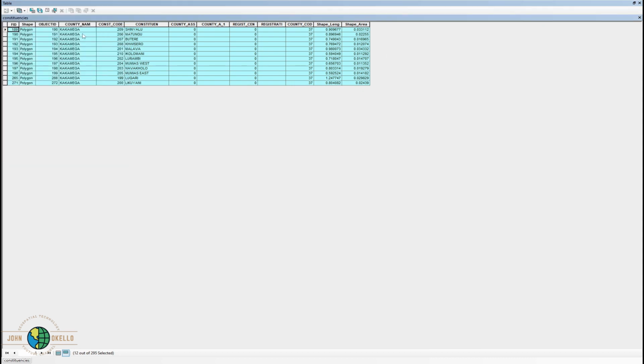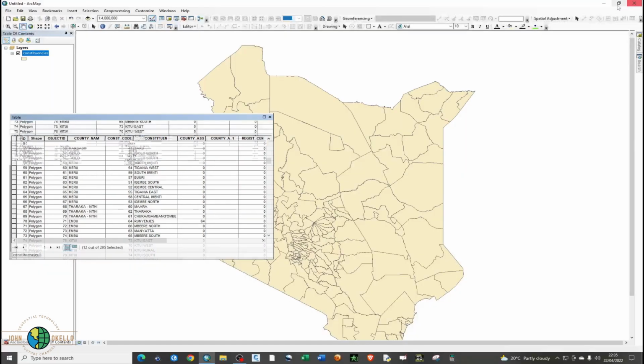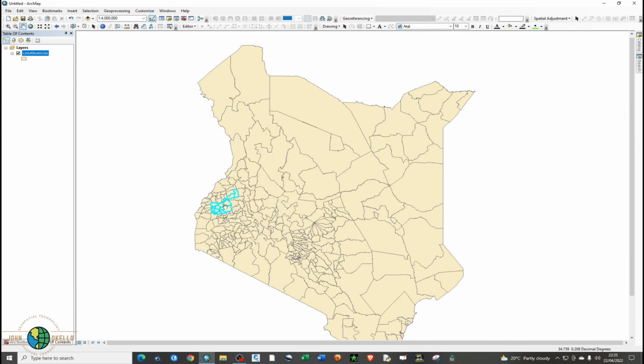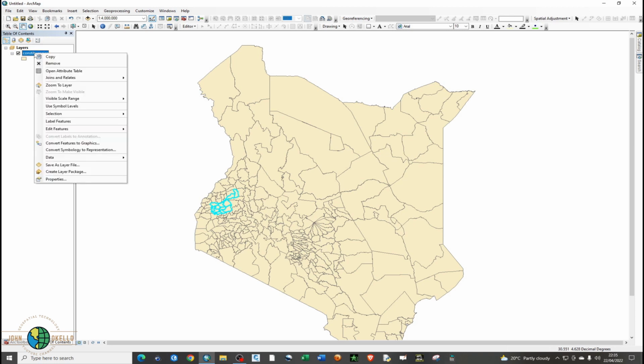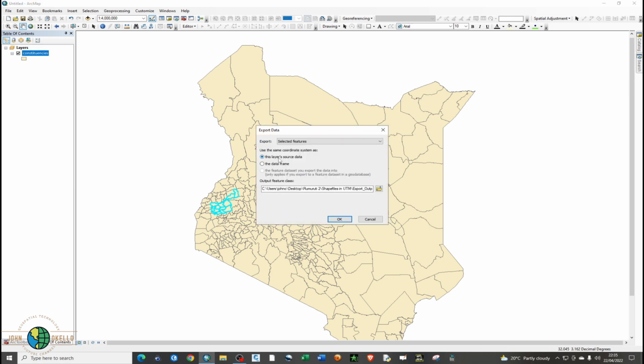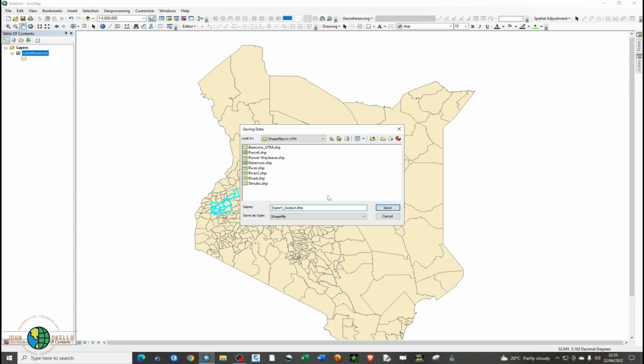So the next step is to extract this particular shapefile, and to do that we're going to right click while it's still highlighted. Just right click on that particular shapefile and go to data, then export. We're going to export it to the folder that I created.